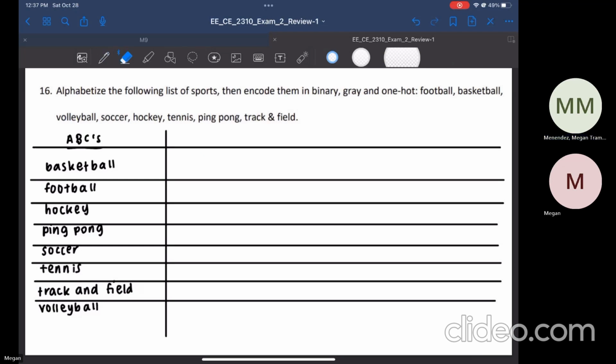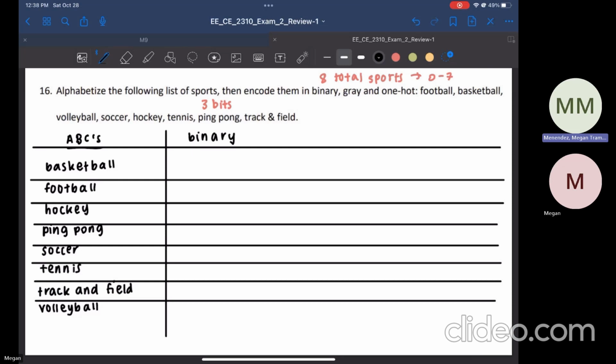Oops. Just gonna rewrite that. So for binary, we simply count up in binary. But now we come across the question of how do you know how many bits to use? In this case, I counted them for you. We have 8 total sports, which means in binary, we can represent this as 0 to 7, because remember, binary, you start counting at 0. How many bits do you need to represent that? For the largest number, 7, you only need 3 bits.